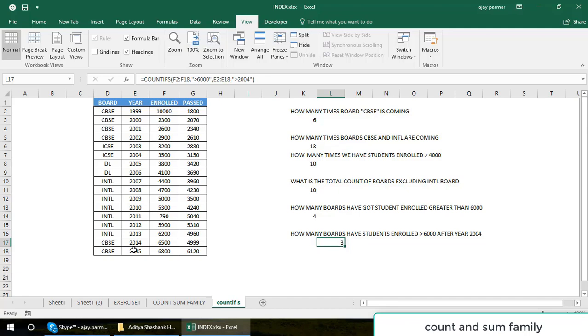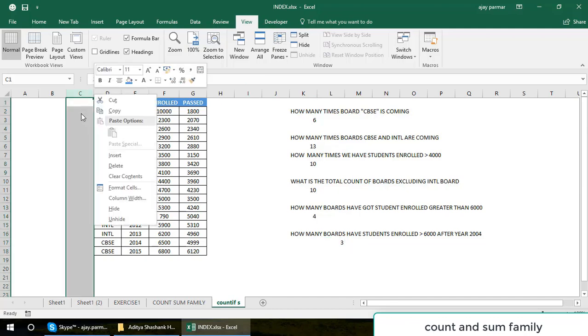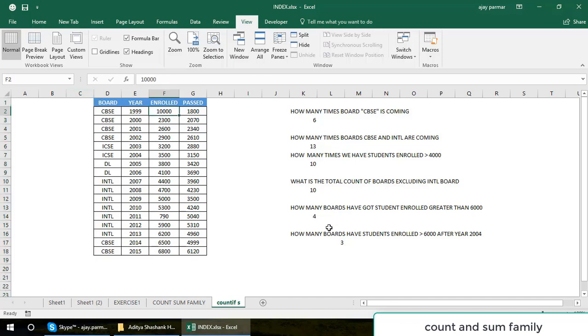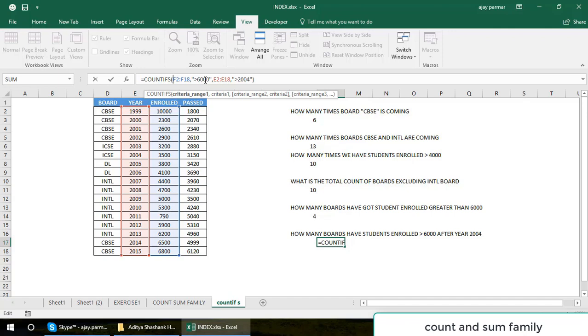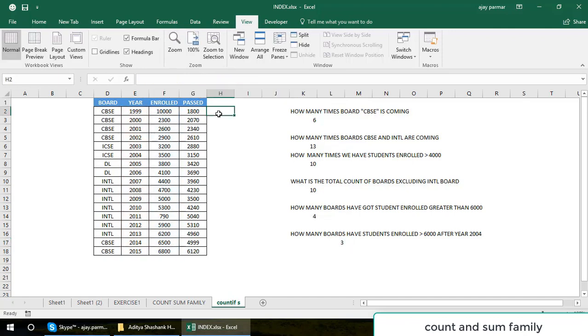So how it calculates, actually I'll tell you in the background also how it works. It is going to help you. Now first of all, when you said in this COUNTIF function to find out in F2 to F18 the values greater than 6,000, here it checks: is it greater than 2,000, is it greater than 6,000? It says true, this is false. So you will have the false here, false here. This is how basically all the criteria are going to convert into true and false.